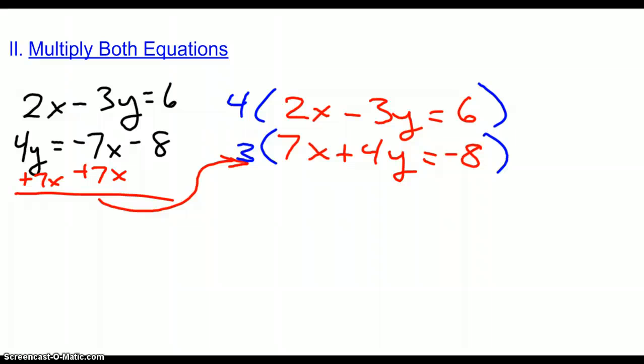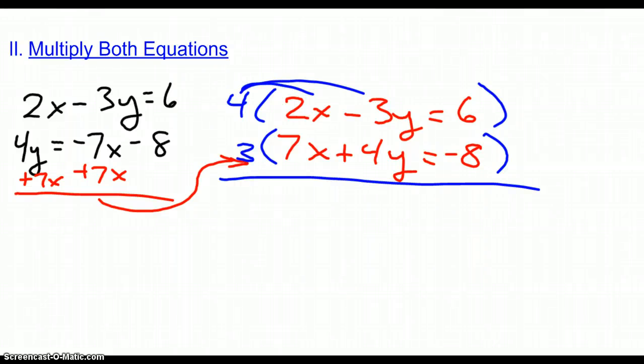So that's great. What else could we have done here? Joey? Multiply the bottom equation by 2 and the top equation by 7. Okay, so he said multiply the bottom equation by 2 and the top by 7 so that x's would then be the same coefficient. We could then subtract. So either method is fine. We're just trying to eliminate one variable. So let's rewrite the equations.